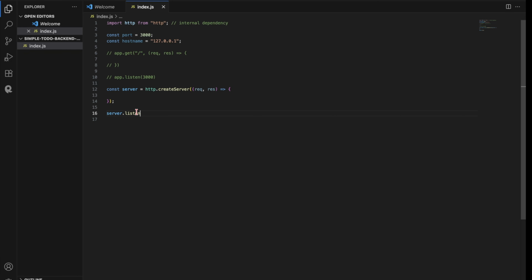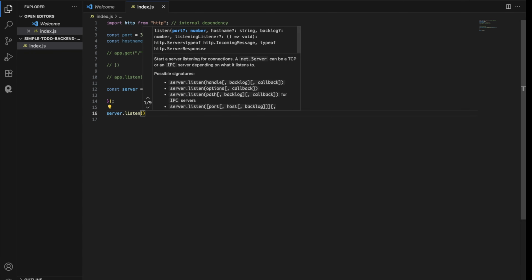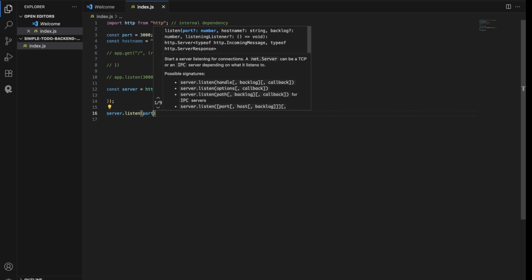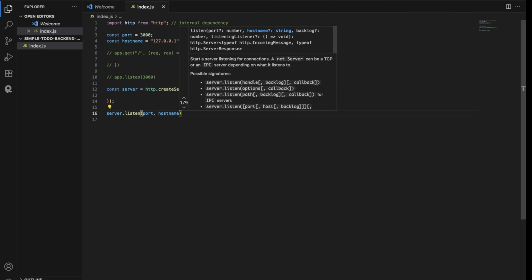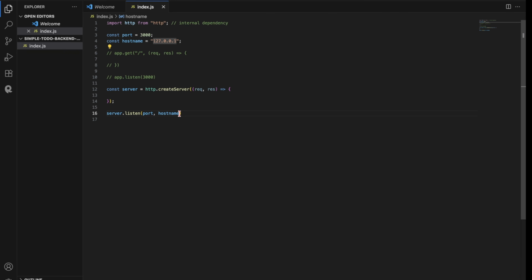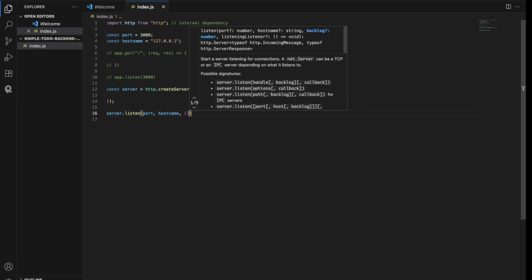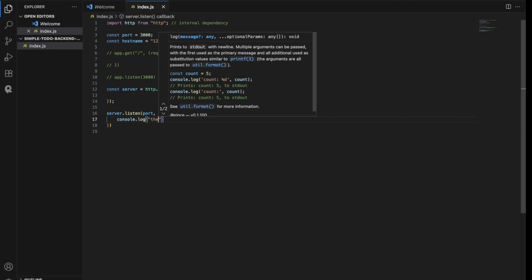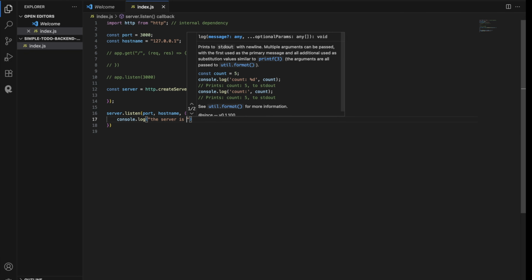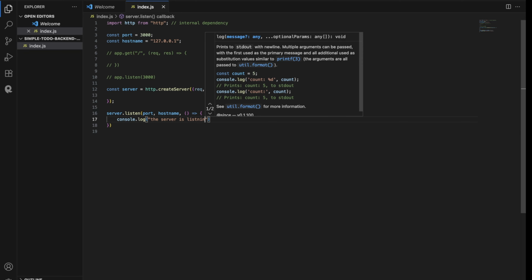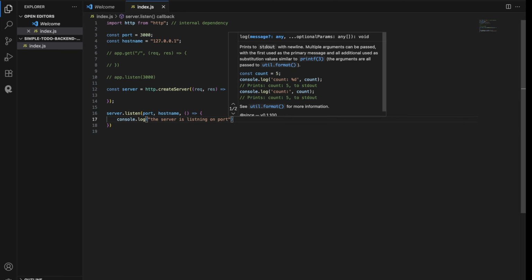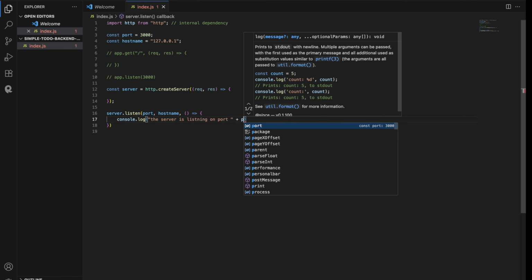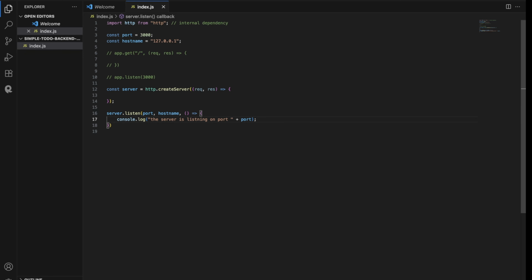We do that by calling listen with the port and the hostname, which is this, and this is a function for our understanding. console.log the server is listening on port 3000.